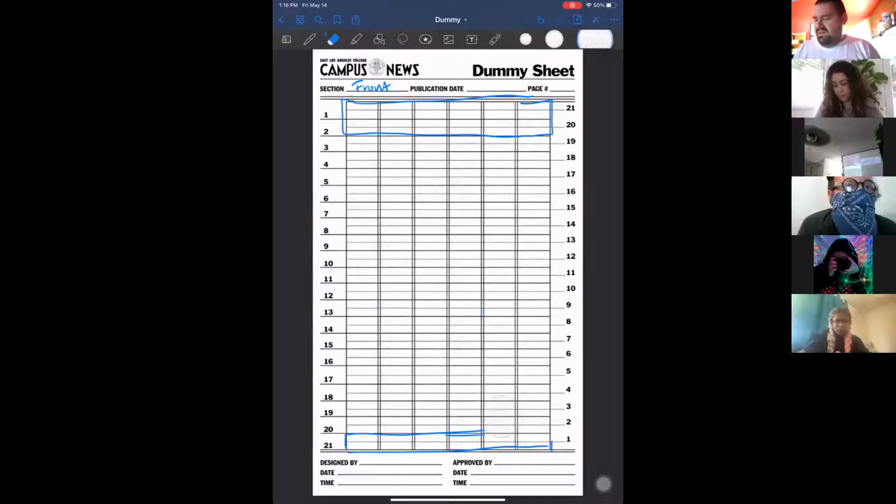I also like to look at other major newspapers, like the LA Times or whatever, and see how they lay out stuff. We pretty much use a lot of the same principles, so it's good to get some ideas on interesting types of layouts. Yeah, that's really important to do. You can go on the LA Times. You don't even have to go that far from home. You can look at some of the past issues that we run.